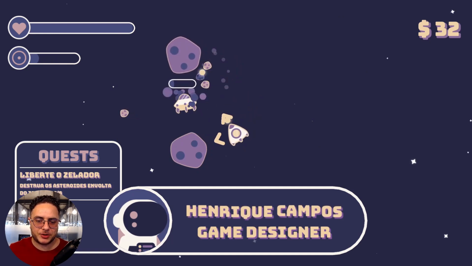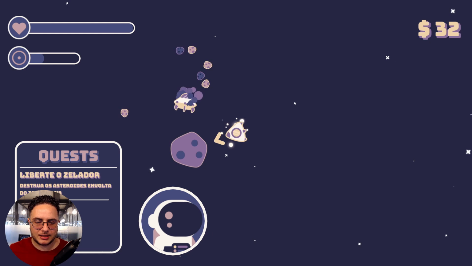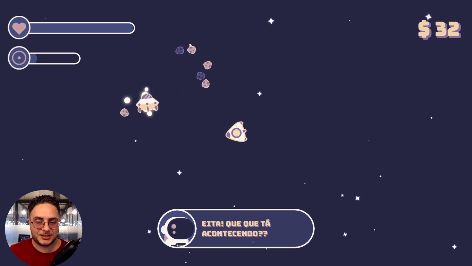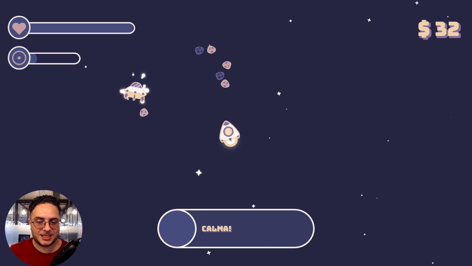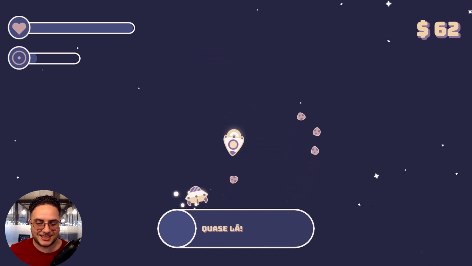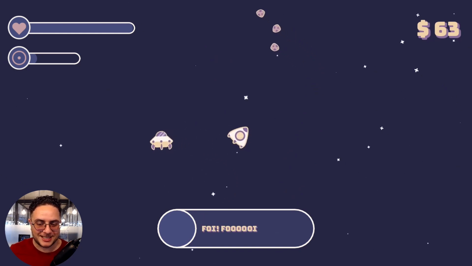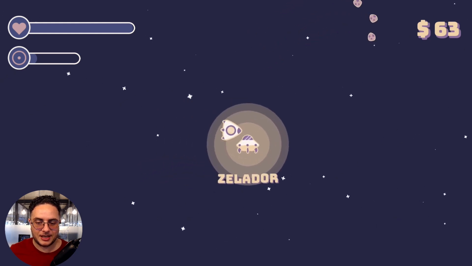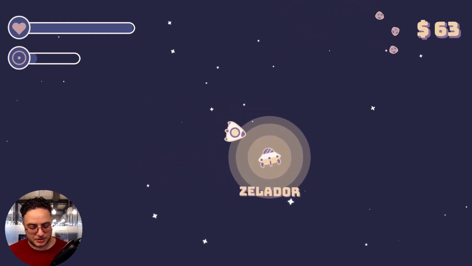I also want to show you something about the event system, because you're going to see that the janitor is saying that he's trying to recharge a spaceship, and it's basically a cutscene. So he's trying to move the spaceship, and now we can interact with the janitor as well. But I'm not going to talk with him.